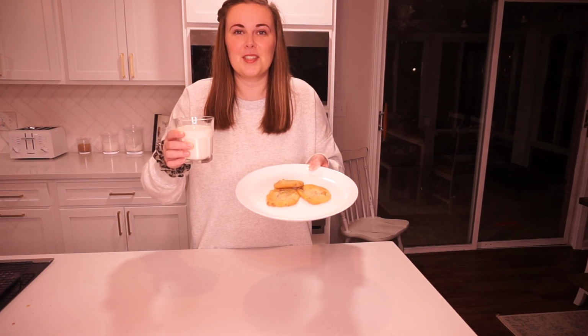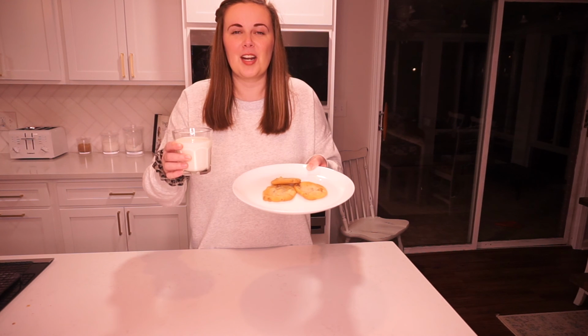So I have pulled the cookies out of the oven. They have cooled on the baking sheet for about 5 to 10 minutes. Now I have put them on a plate with a glass of milk, and I'm gonna enjoy some fresh chocolate chip cookies.